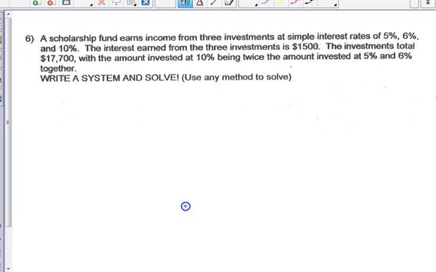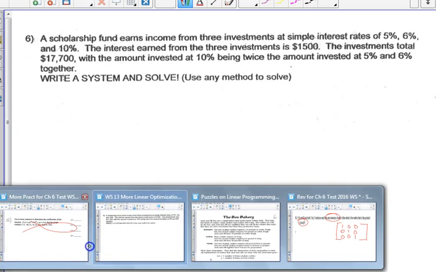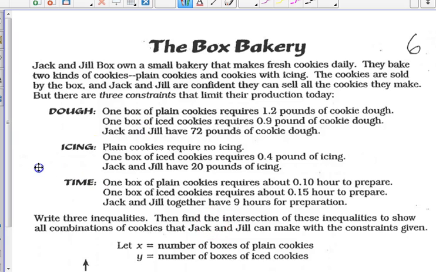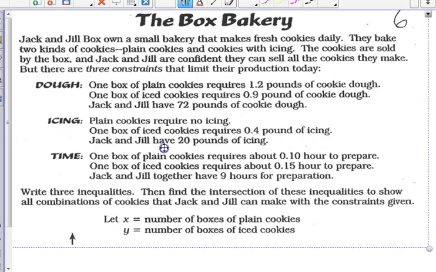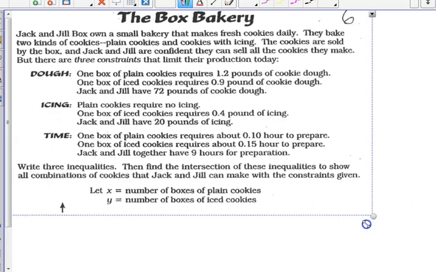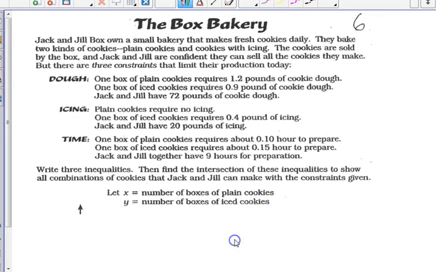Okay. Do you need me to set up 6 or can we go to the word problem? The worksheet on the cookie problem. Can we do this one? This is the back of 12. Unless you want me to do one out of the book. Let me just do this one, because otherwise we really need graph paper and so on.